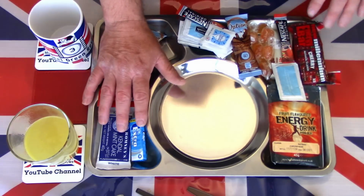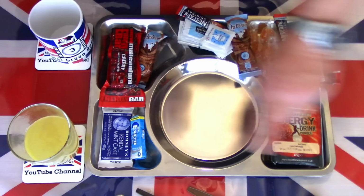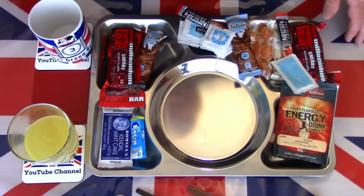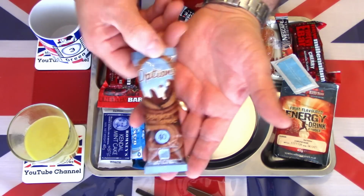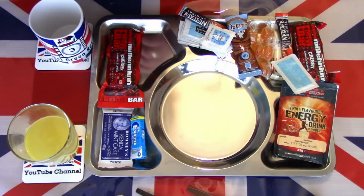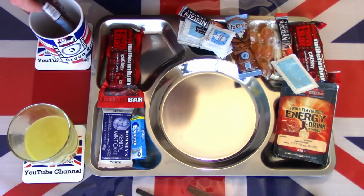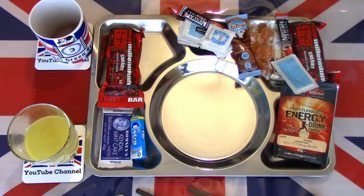And on this side of the tray seems to be the new components. I also have an orange drink left over from the breakfast, so I won't be opening the orange instant energy drink. Again, different packet but same item. So for lunch I'll probably be looking at a drinking chocolate, and this is a low calorie 40 calorie option. Obviously I could make this into a mocha, got plenty of coffees and sugars and whiteners, but I've already had the Nescafe coffee, so we should just go straight for the plain chocolate.